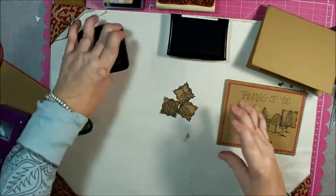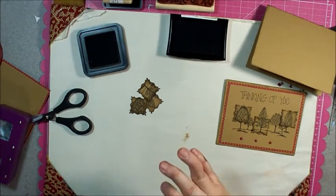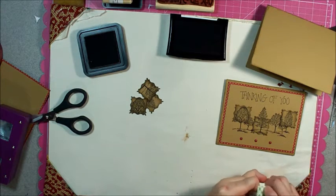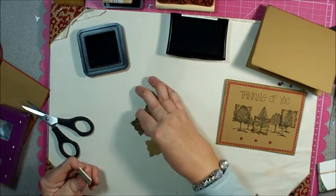Okay, so we've got those three done. Then I think what we'll do next is glue those down. We're going to use some dimensionals on those, and I'll flip them over.